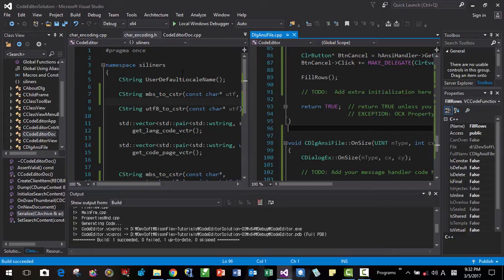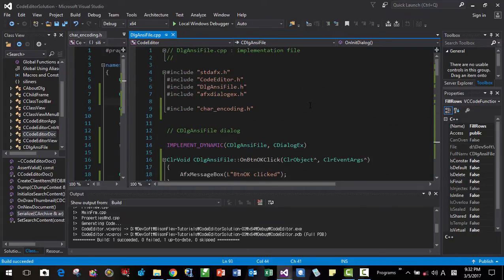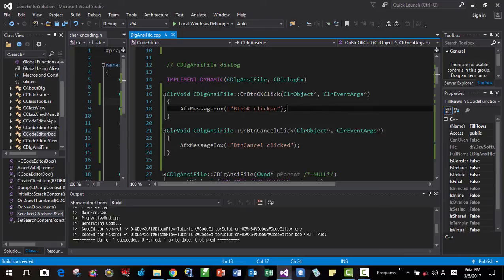Now let's see. I will close it. No, I will handle here. Here. Let me see. Dialogbox. Here. Okay, and okay clicked. And okay clicked.